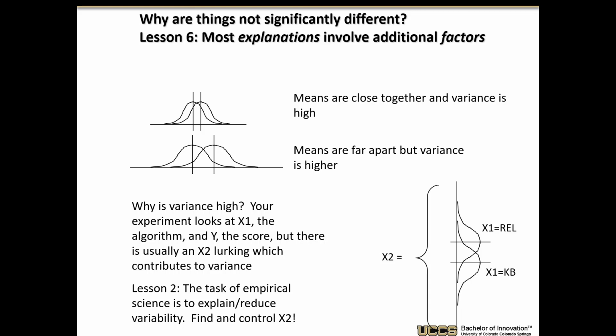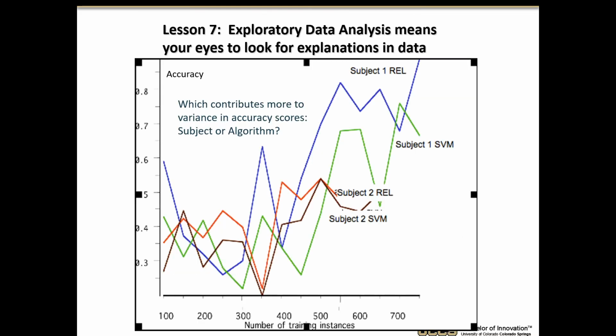So lesson 2: one of our goals is to design your experiment to explain or reduce the variability. We want to find and control what's causing that variation. Our linear trend was much greater than the internal variance, so we want to find a way to reduce that. Coming back to the other lesson, 7, we can look at this and ask, okay, what's causing this? And look at the data from a human point of view and see what's going on.